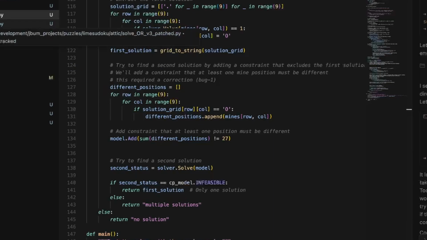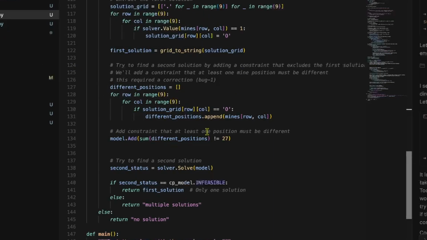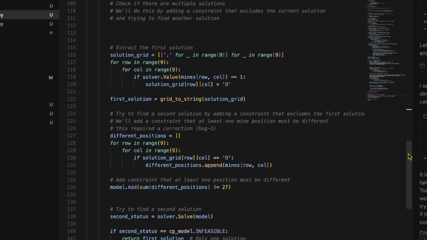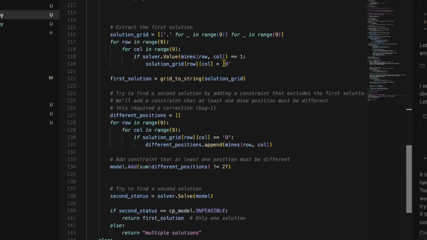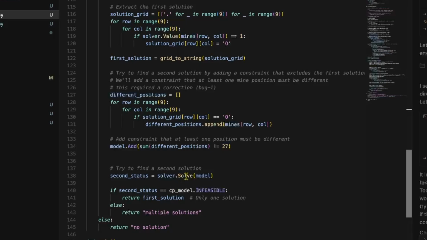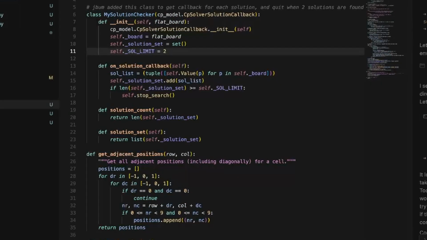The method I just talked about of calling the solve function twice for each puzzle to check for duplicate answers is clever, but it's not very efficient. If we could just call the solve function once and have it iterate through the first two answers internally, it would be faster. There is a way to do that, and I tried it both ways, and the rewritten version was twice as fast. The basic idea is to use a single solve and have it continue looking for answers, saving them into a list, and then exit the solver early once you hit a second answer.